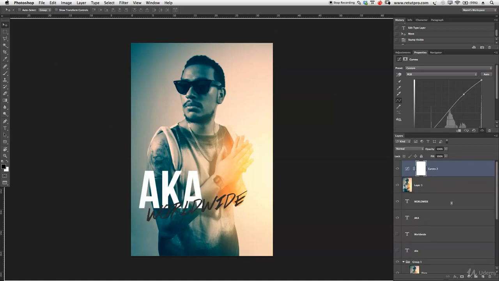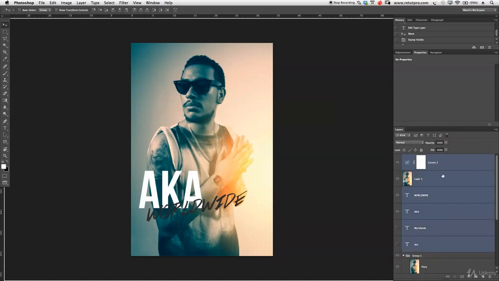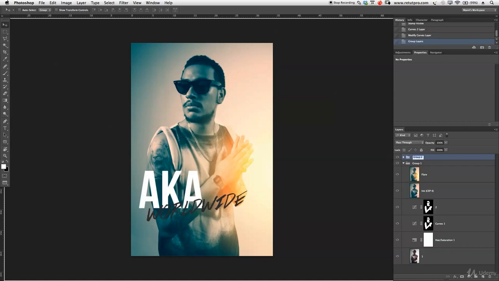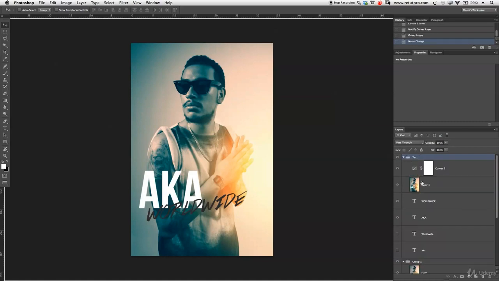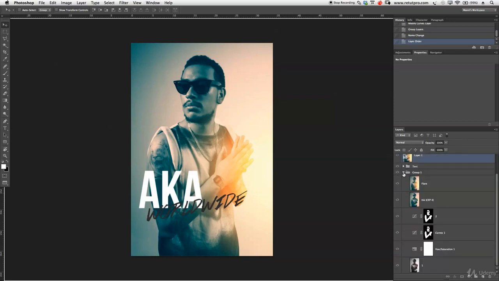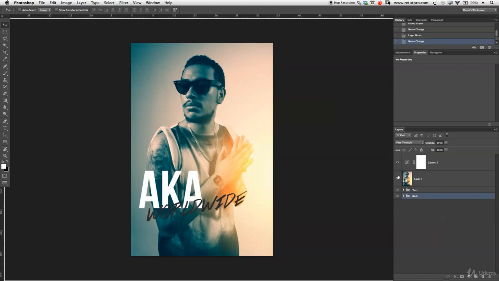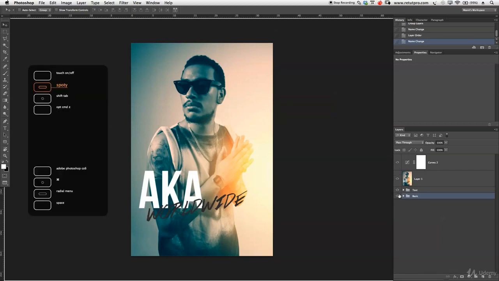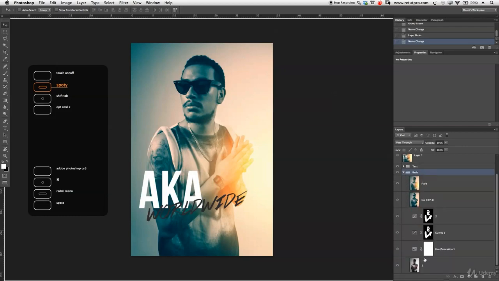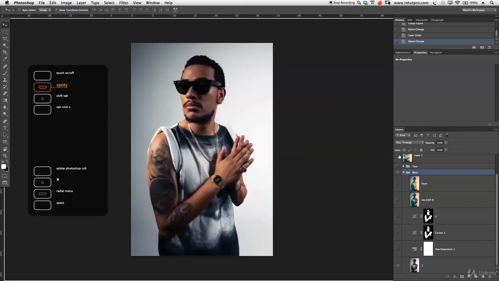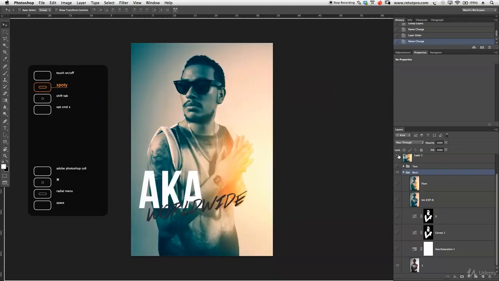Last step that you can still do is maybe take all of these layers. I'm going to take all my text layers and my last layers, put that in a group right here, text. Just open that again, and we'll take out our last layers here, move them to the top. And you obviously got our first stage here, which we can also then rename to maybe basic retouch or basic effect. So there you got your PSD file sorted as well, and you got this quick and easy file. So simply from a normal image like this, black and white, to an awesome looking color effect with some text.